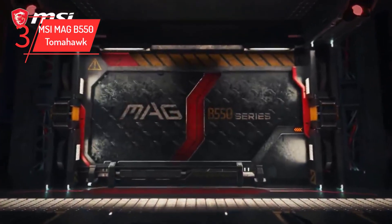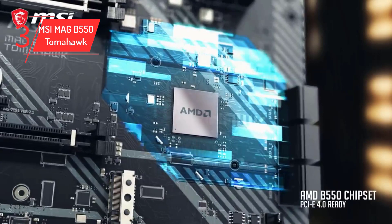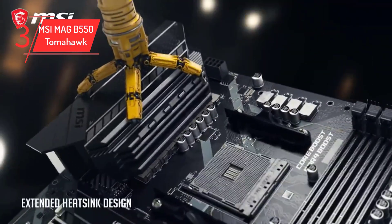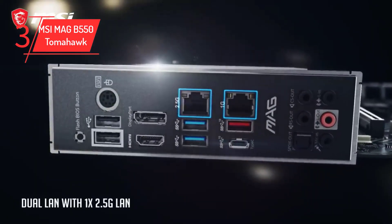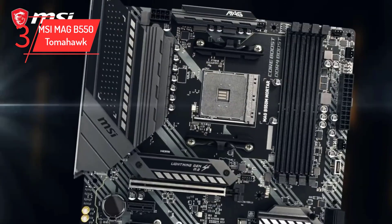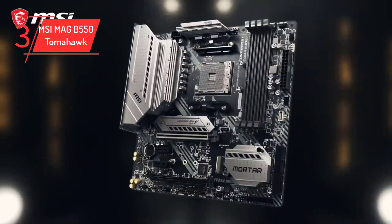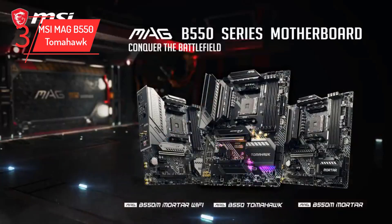Number 3: MSI MAG B550 Tomahawk. The MSI MAG B550 Tomahawk has always been a popular choice among PC building enthusiasts due to MSI bringing stellar performance and features for the Tomahawk motherboards. The MAG B550 Tomahawk is a great motherboard pick for the Ryzen 5000 series CPUs. This ATX motherboard supports PCIe 4.0 x16 and boasts a six-layer PCB with two-ounce thickened copper for high performance and system stability. Configured with 10+2+1 digital power phases, it provides great overclocking capability cooled by massive heatsinks. It has four DDR4 memory slots with a maximum capacity of 128GB and supports clock speeds up to 5100MHz, though real-life tests show it failed to operate at 4266MHz.